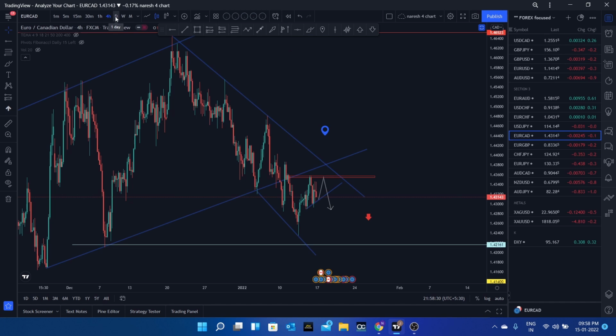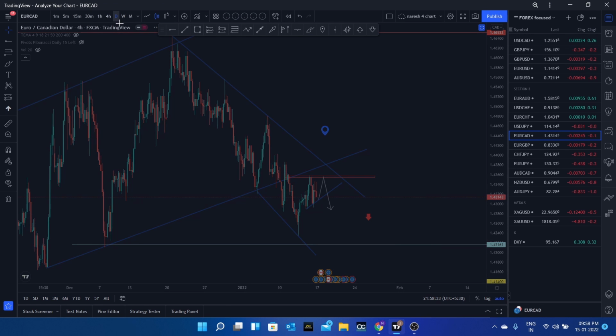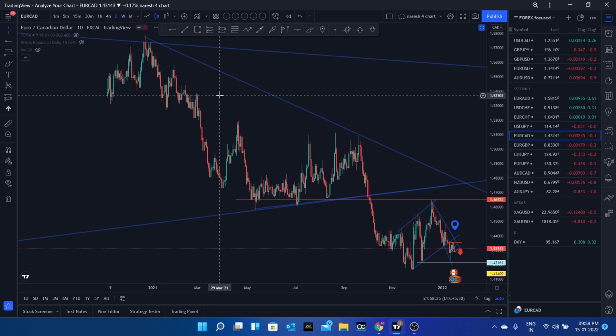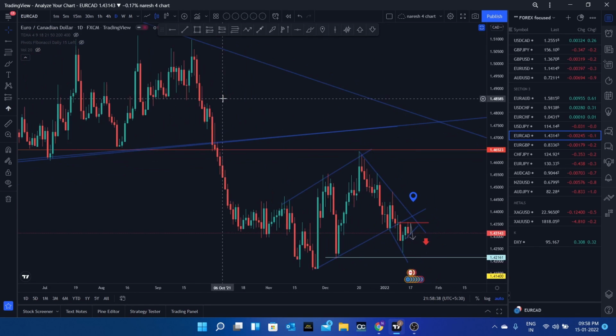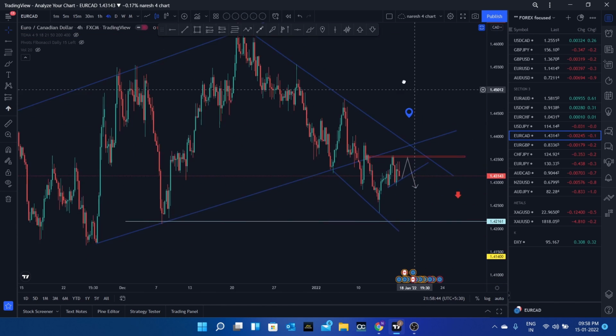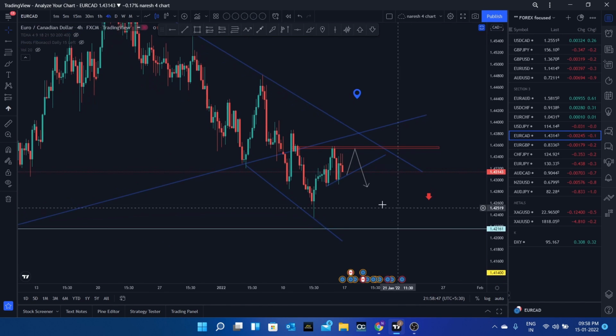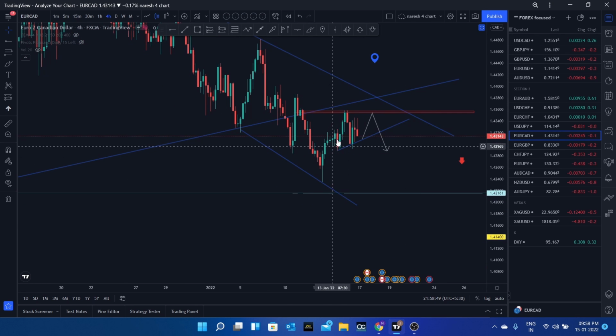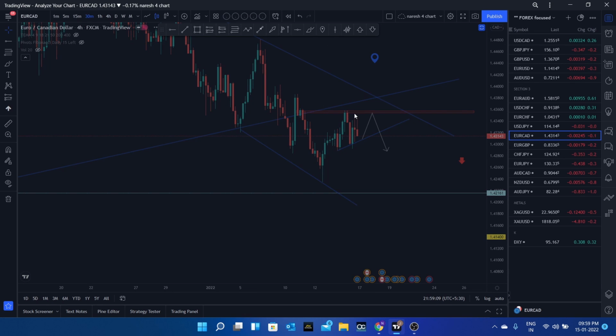So next pair would be EUR CAD, guys. In EUR CAD, in this major time frame it is in a downtrend, and in the 4 hour also it is in a downtrend. So I would like to look for shorts alone, and it is in some kind of consolidation, which is very good for short, very good powerful momentum. So let this consolidation repeat, and if there is a break of structure or if it is coming to this level again, you can short here with minimal risk.